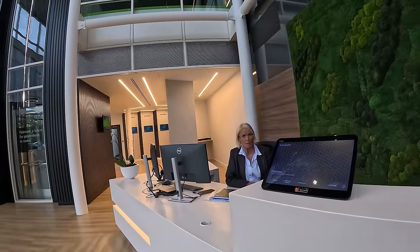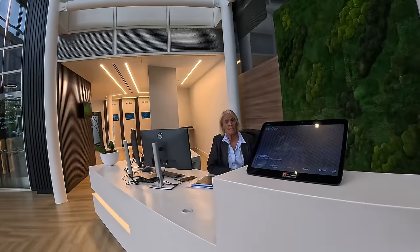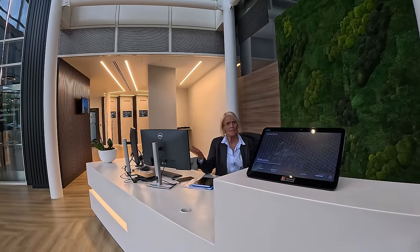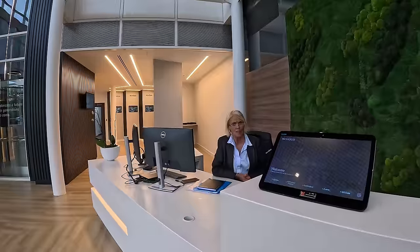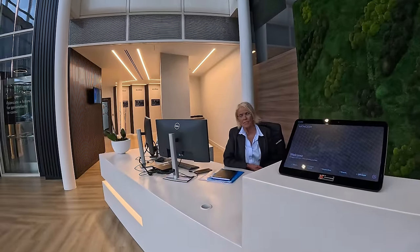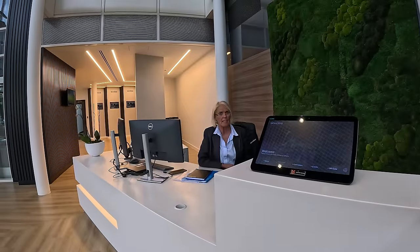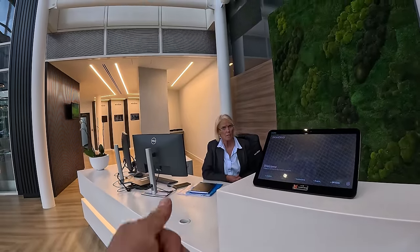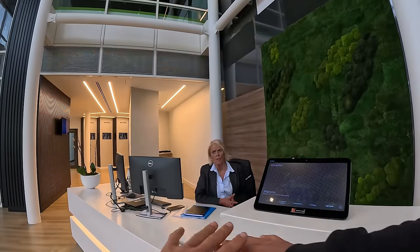So what happens if I just go back out on the main road and I just fly over? The police will be called and you will be causing a security risk. Don't call the police. Well, it's private property. You have to apply to fly your drone. You can't just come in and expect to fly it. I can. Well, you would obviously have to explain to the company your reasoning for doing it. I want to be nosy. I want to see the roof, check on the solar panels you've got, see the whole site.